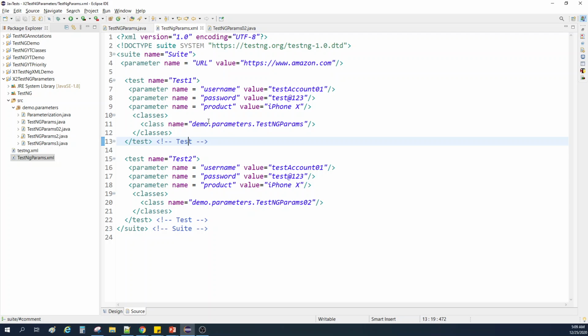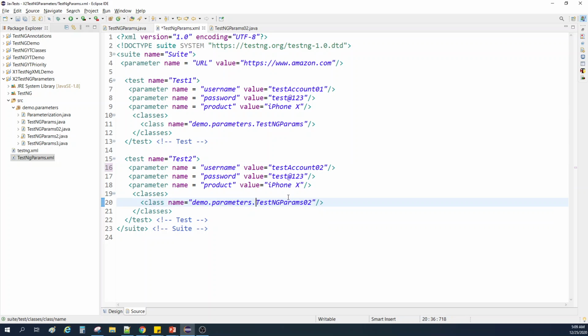Now say for example, you want to run the second class, TestNG Param2, with a different set of data. Say you want to change the user. One is for admin and another is for a normal corporate user or anything like that. So the username is test account 01, and this username is test account 02.